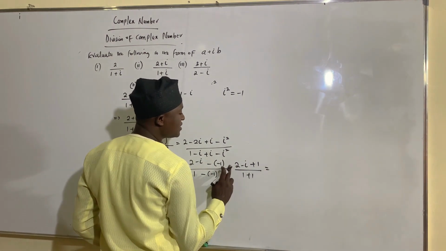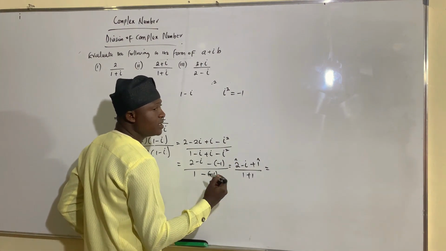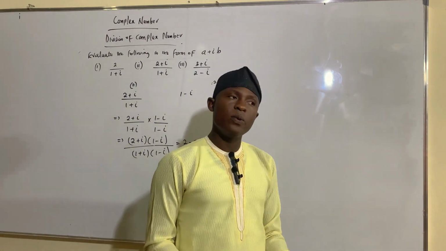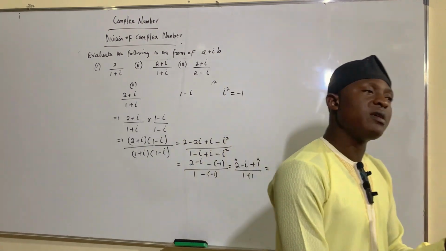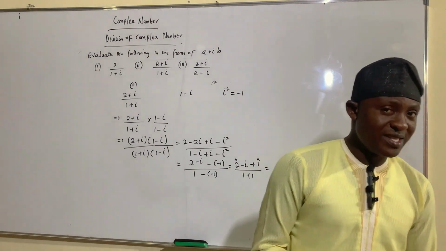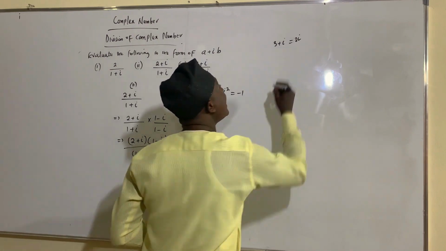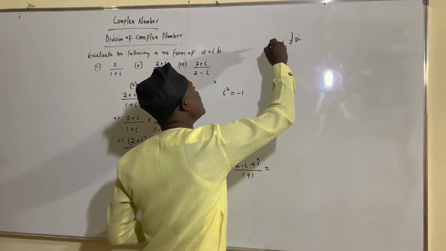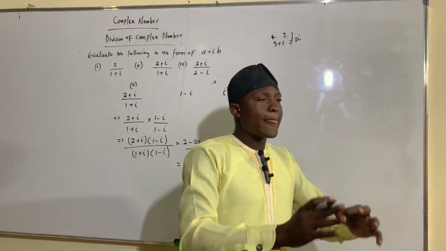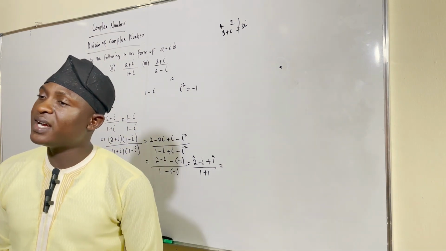So now if I add this, you can see this is real numbers, at the same time, this is real numbers. I can only add. Don't forget, I told you in the previous slide that whenever we have complex numbers, we can only add real numbers to real numbers, at the same time, imaginary numbers to imaginary numbers. Don't be saying, for example, let's say I have 3 plus i. Can we have 3i? So please, you can see this is real numbers, this is imaginary. Under the complex numbers, the real numbers go for the real numbers, at the same time, the imaginary numbers will go for imaginary numbers.